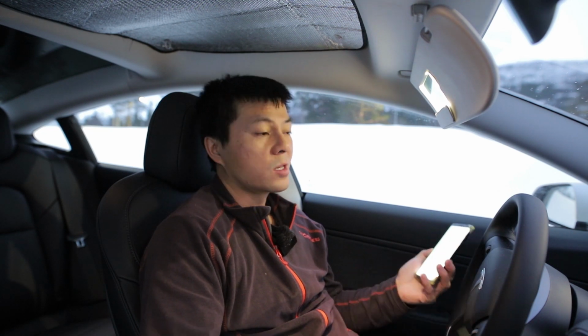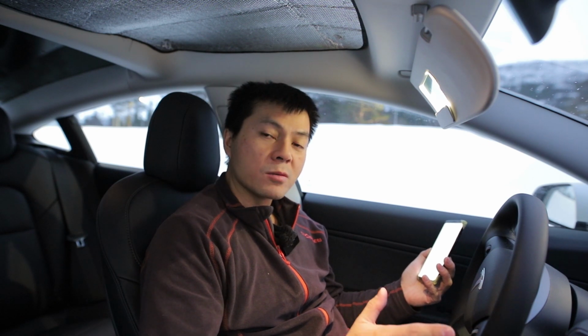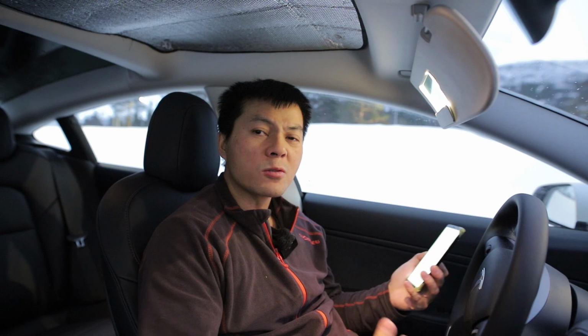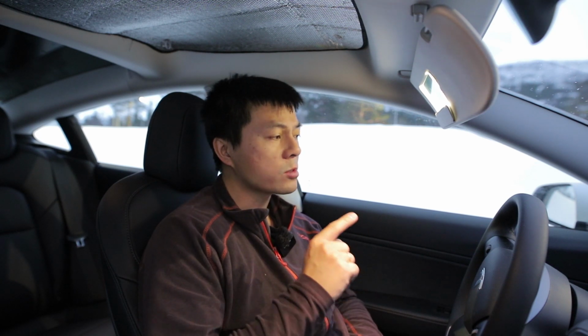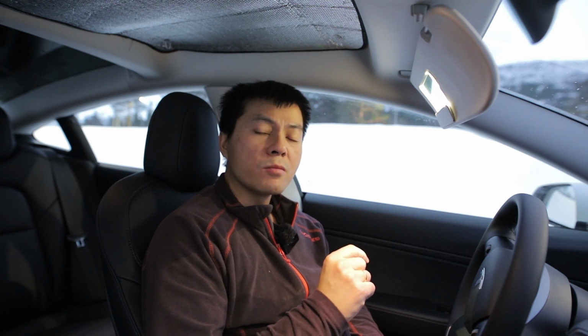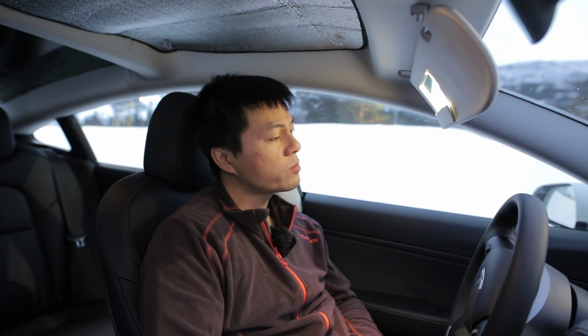But of course, in the end, we have to do a direct side-by-side comparison, next to each other, and try to have the same heat in both cars. But it's just to give you some kind of indication how efficient this one is. Also, in the morning hours when I heard the heat pump run, I suspect that the car is actually trying to maintain the temperature in the battery, because from my experience, the battery in this type of temperatures should go down to almost 2-3 degrees, almost 0 degrees Celsius after a night. But it seems that the car might be trying to keep it at around 7-8 degrees Celsius. So that's maybe the explanation why the consumption went a little bit up towards the end.